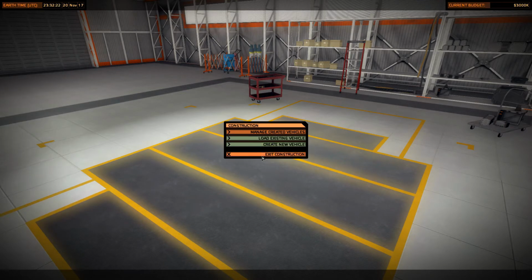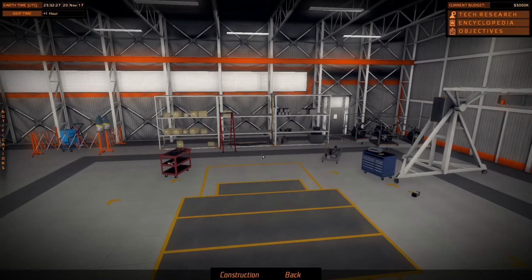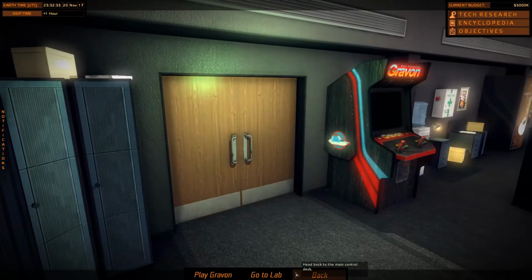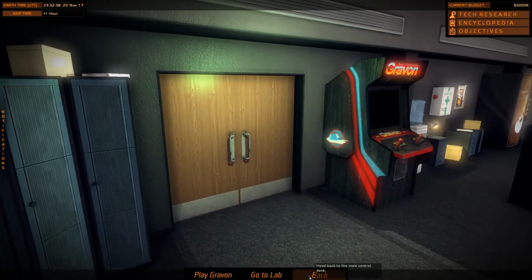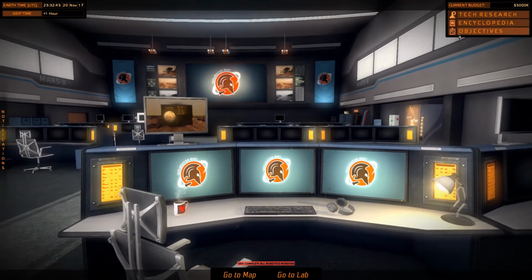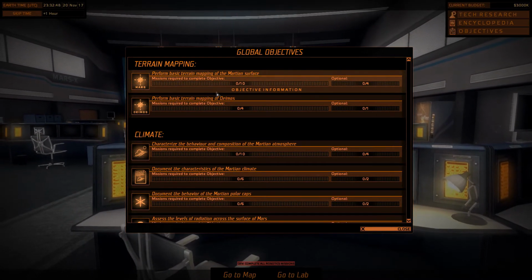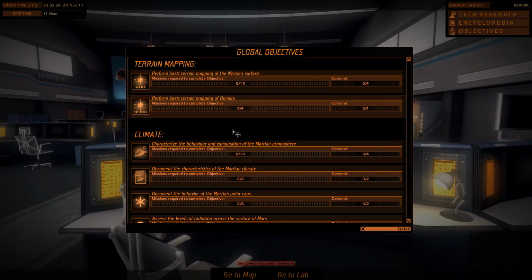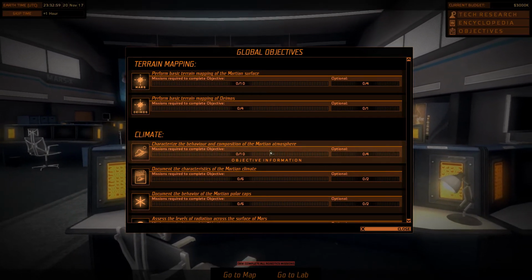So I suppose we need to find out what we need to actually achieve. Construction, let's go back. Play gravel. So we need to find out what our objectives are. Perform basic terrain mapping of the Martian surface. Perform basic terrain mapping of Deimos. Characterize the behaviour and composition of the Martian atmosphere.